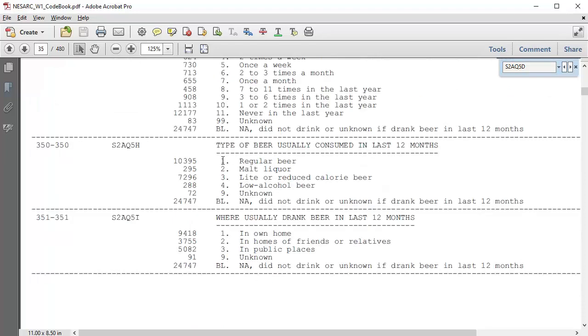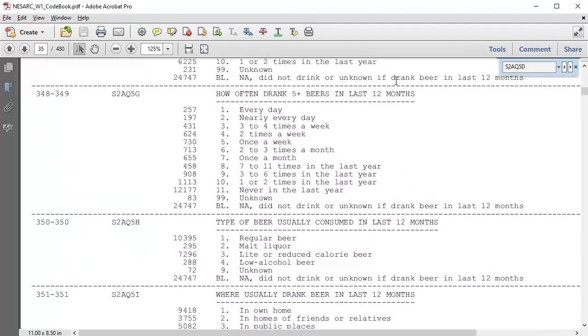Oh, here's a good one for several categories. Okay, it has 4 or 5 categories. They're also thinking ahead. We'll be able to take variables like this, like how often did you drink, and make that into a numeric variable, right? So thinking about it in terms of how many times per year. If every day, every day in a year, okay, 365.